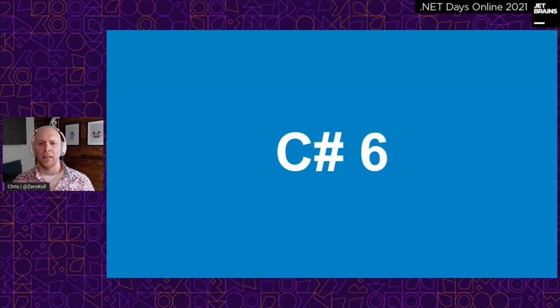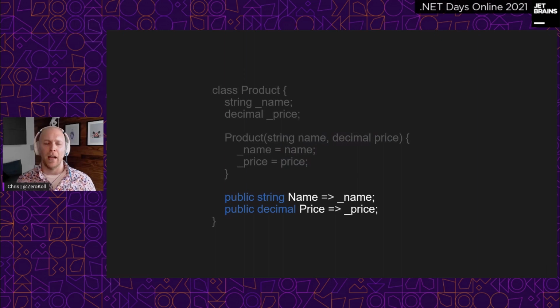So in C#6, they added this feature of expression-bodied members. So it allows us to go and use these arrow functions where we still have the backing field, not getting rid of that right now, but it allows us to do a very short one-liner, say, here's a property, and when you call that, you're going to get the, in this case, underscore name or underscore price. So our get-only properties become these really nice, simple, tiny things that we can write on one line without a bunch of curly braces.